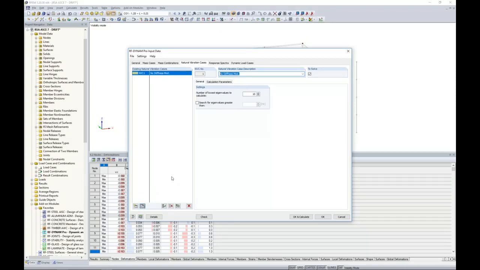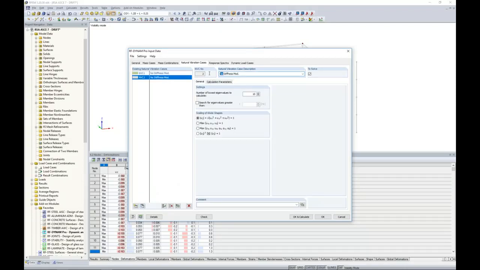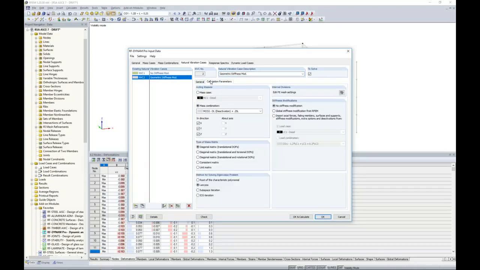And I'm going to make a copy of this, and this time we want to rename this one geometric stiffness modifications. Everything remains the same here. The only thing that I'm going to do is I'm going to import in the axial forces from that load combination that I just created, load combination 1. So I'm bringing in all those axial forces from my gravity loads.